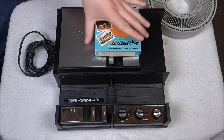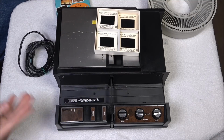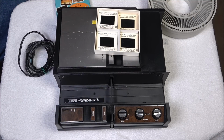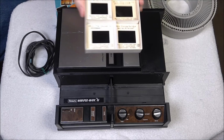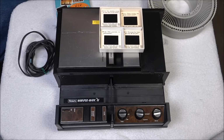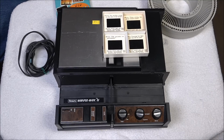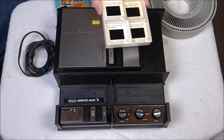So we've got a set of slides here that are, if you're familiar with the early days of movies before the show, they would run slides, and it would be usually courtesy stuff. Please remove your hat, and so on. Well, we got a little selection of those. So obviously these are reproductions, but the original ones date to, I would guess, between 1900 and 1925. So we'll use those for a demonstration.